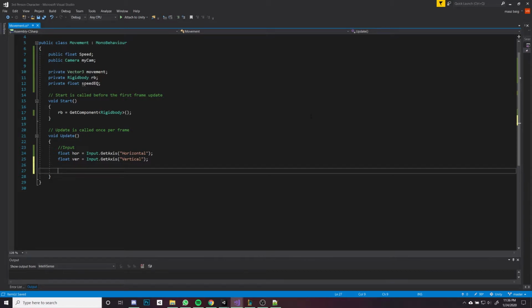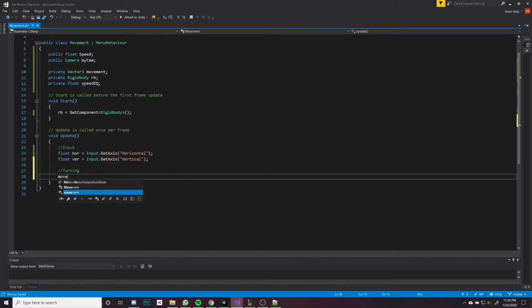Let's go ahead and do the turning next. The reason we're doing turning next is because we need to be able to get our movement variable assigned before we actually finally put the movement variable into our movement. So let's just say a comment again, call it turning, keep it organized, very important.